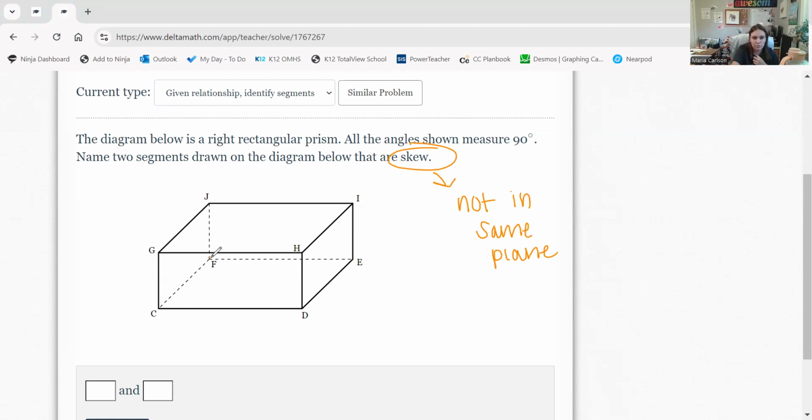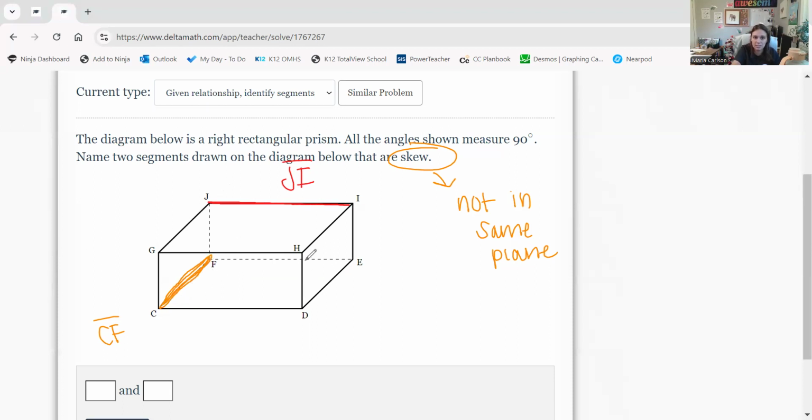So I am going to pick a segment, any segment. I'm gonna pick this segment CF down here. So just a side on one of the sides of my right rectangular prism. So CF is a segment, and a segment that would be skew to this would be a segment that's never ever going to intersect it, kind of go in an opposite direction, just doesn't really look related at all. Maybe JI. JI certainly is never going to come in contact with CF. They're in two totally different worlds.